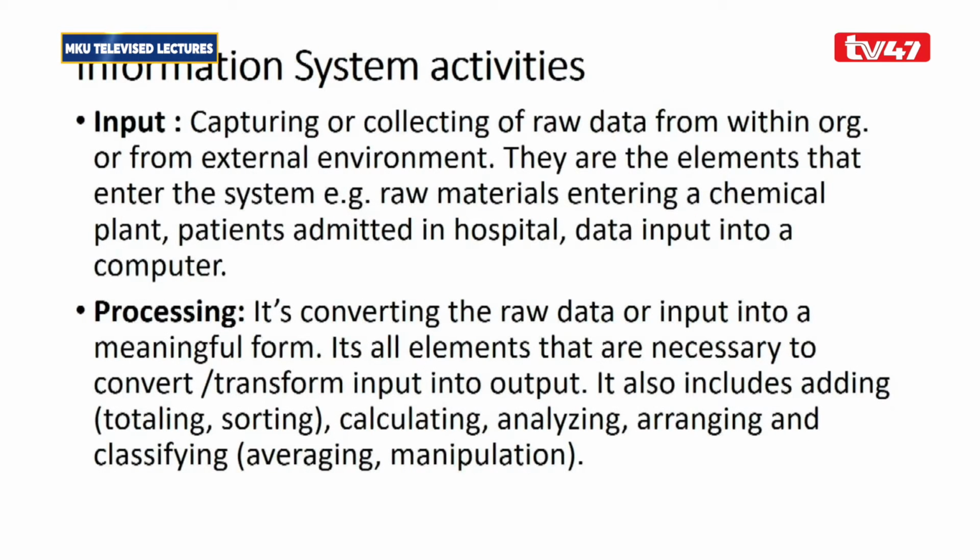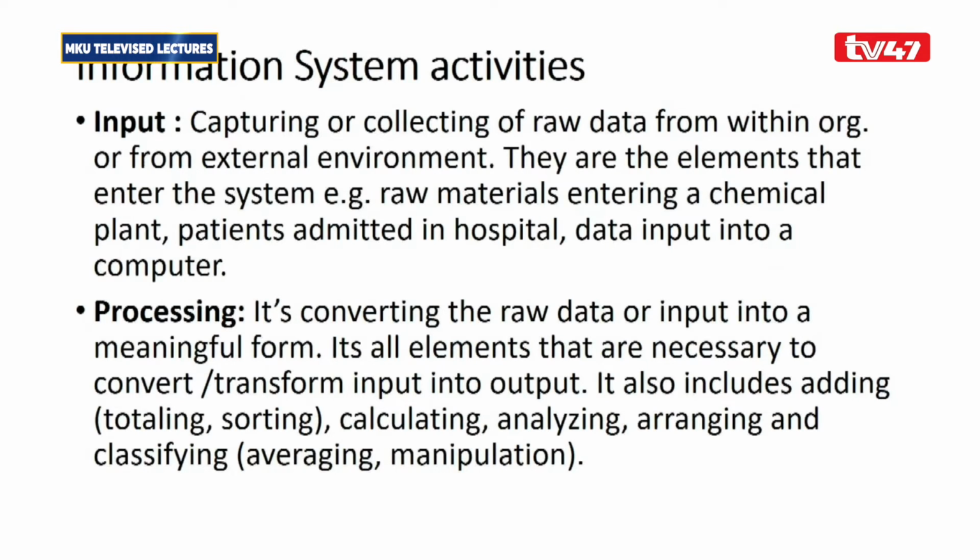Input is basically collecting of raw data from within an organization or from the external environment. These are the elements that enter the system. For example, raw materials entering a chemical plant, a patient admitted in hospital, data input into a computer, and such like things. Then the processing is basically the conversion of the raw data or input into a meaningful form, which is an output. All elements necessary to convert or transform input into output.